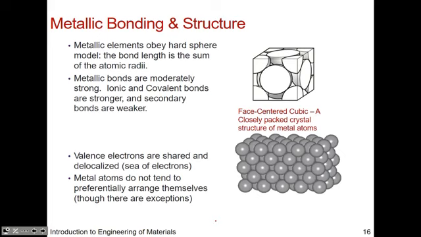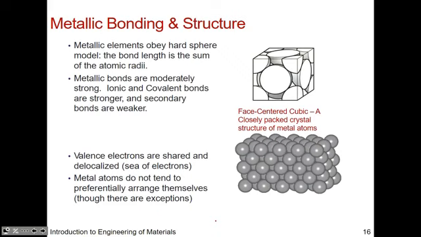Some of the key features that you should know about metallic bonding is that they obey the hard sphere model. And what that means, and there's a figure in your book that shows the planetary model, the hard sphere model, and then the more quantum mechanically appropriate model, which is, the electron cloud is sort of diffuse, and it's not really so rigid. For the purpose of this course, we'll mostly deal with the hard sphere model, where when we talk about an atomic radius, we really mean the center of the atom to the outer shell. Obviously there are more subtleties in that, but that's beyond the scope of this course. And so you're not responsible for that.